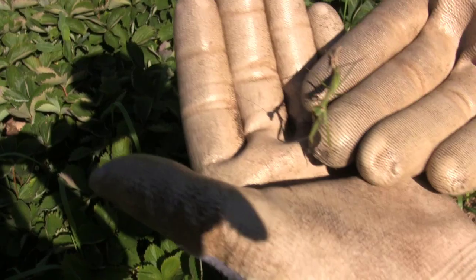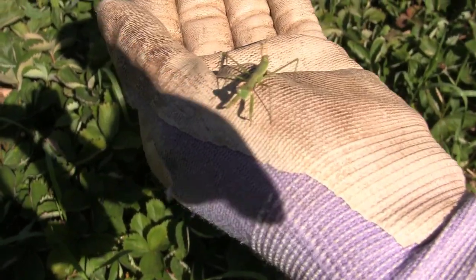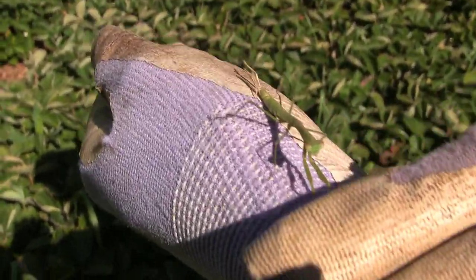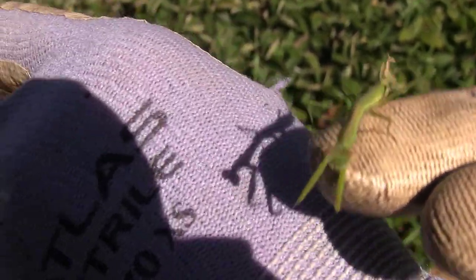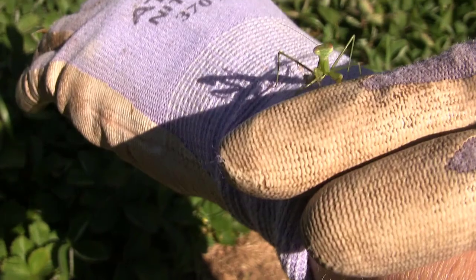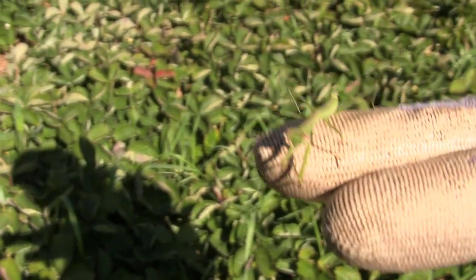Just wanted to share this with you. I hope it gives you an idea of the size these guys are at six weeks. I'm waiting to see how much bigger these will get, and we'll keep you updated. I'm watching them eat ants right in front of my eyes, which is crazy. Thank you guys for watching, and we'll keep you updated.